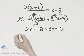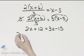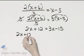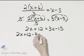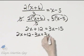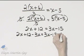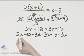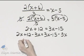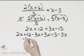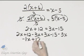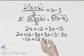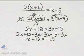I'm going to go ahead and subtract 3x from both sides, so the left side minus 3x, and the right side, I'll write it down, minus 3x. It makes no difference whether you move variable terms to the left side or to the right side. You will still solve correctly. 2x minus 3x, that's negative 1x, or negative x, plus 12 is equal to, the 3x is subtracted out, and I have negative 15.